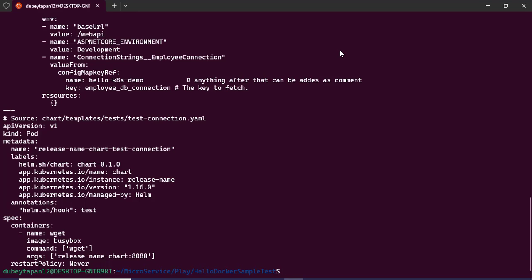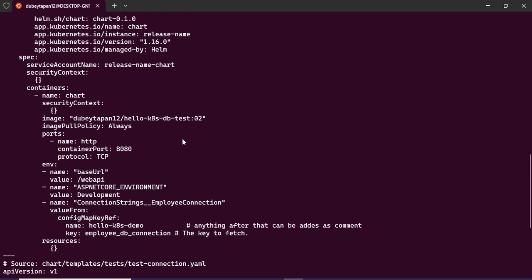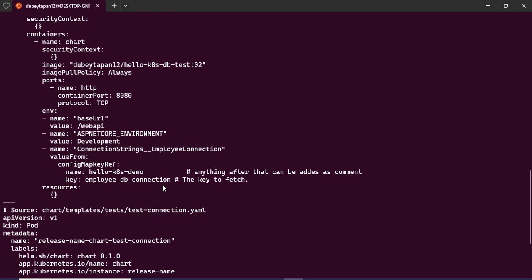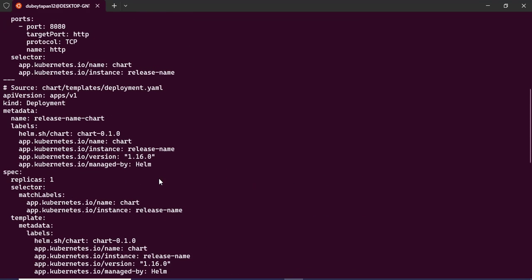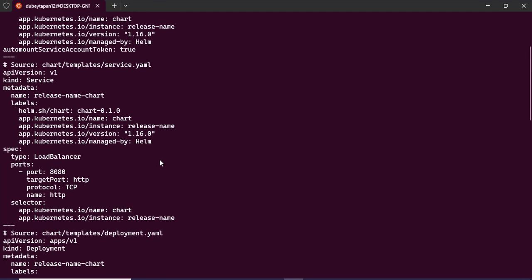We did not receive any error, our templates render correctly, and we can see the port as well, port 8080. Here we can see that environment and base URL are also coming correctly. And let's see our service. It is a load balancer kind of service, that is also coming correctly.